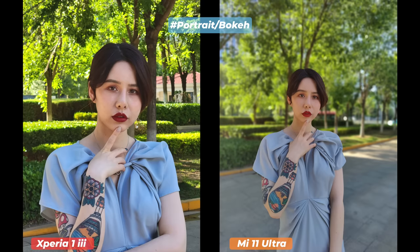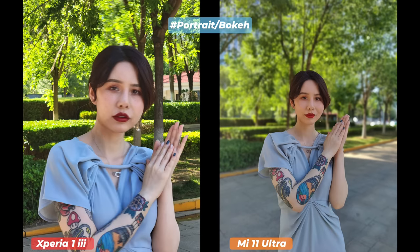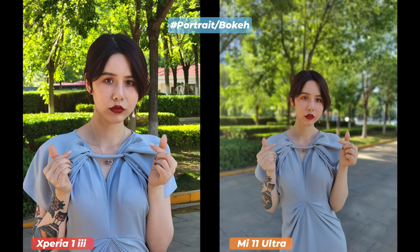If you haven't used a Sony Xperia smartphone, you may not know there's no dedicated portrait mode in the stock camera app — but there is a bokeh effect option. Interestingly, when settings are correct, you can take bokeh photos at different focal lengths. These bokeh photos were taken at 105mm focal length, which is equivalent to 4.4x zoom on the Xperia 1 Mark 3. You do need to stand farther from the subject, and the result is pretty average.